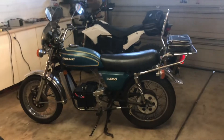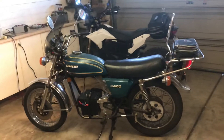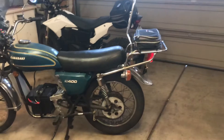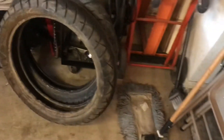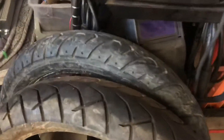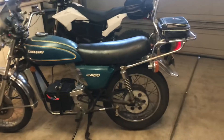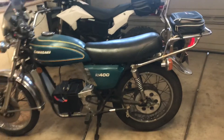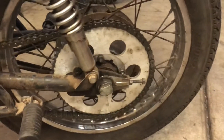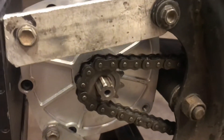Hi YouTubers. The Kawasaki is 98% done. I still got to put new tubes in it and new tires — I have one that's new to me with way better tread and probably a little less rolling resistance compared to the original tires still on it. Then I'm changing the rear sprocket — I know it looks big but it's only 60 tooth with a 428 chain, and I've got 11 tooth on the front.